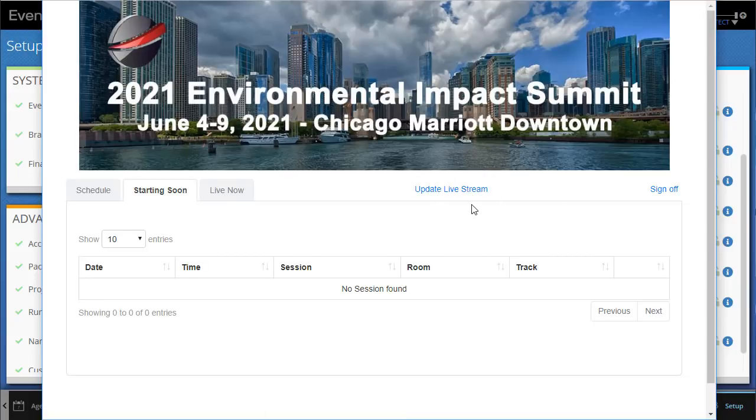You have an update feature, which is quite nice, because if you have some last-minute additions, the system, I think, is every 30 minutes or so, going to be rolling through and updating. But if you have some last-minute additions or changes, you can force an update immediately. So this is where it all happens.